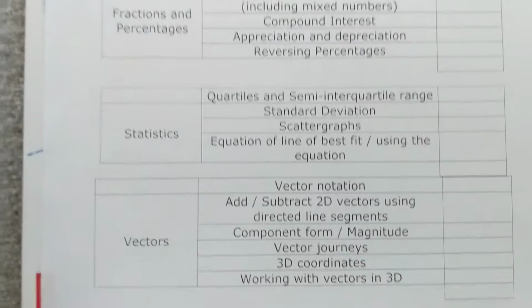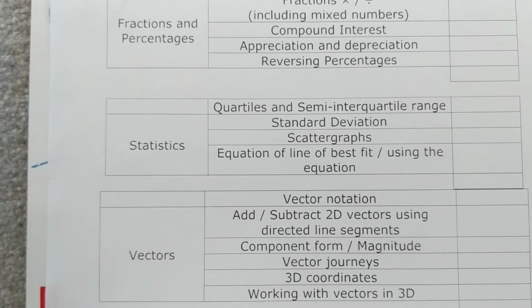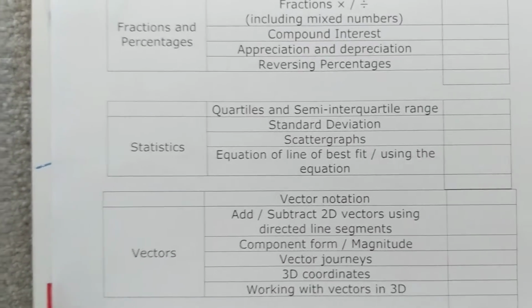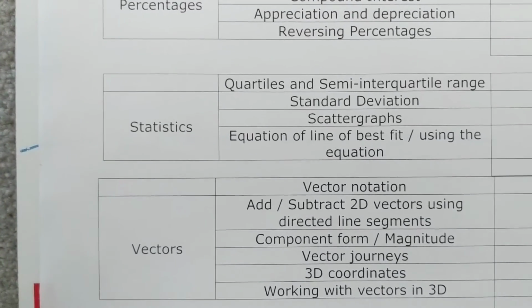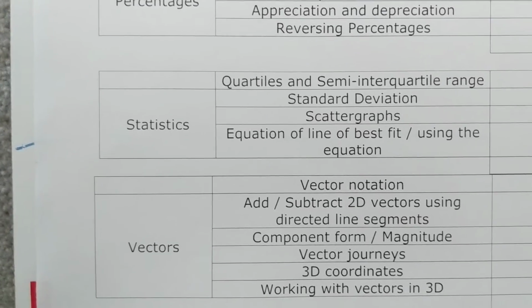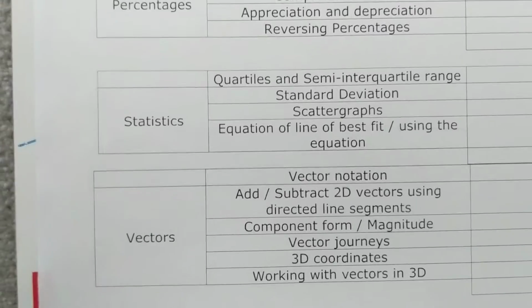Statistics. Two main questions there. You'll get your semi-interquartile range question, which will have comments in it as well. So you need to work out the quartiles, and then the SIQR. Standard deviation, you obviously use whatever table that you use, whether it be Mrs. Ronnie's version or my own. And then mean and standard deviation questions should be worth a lot of marks for both those two types.